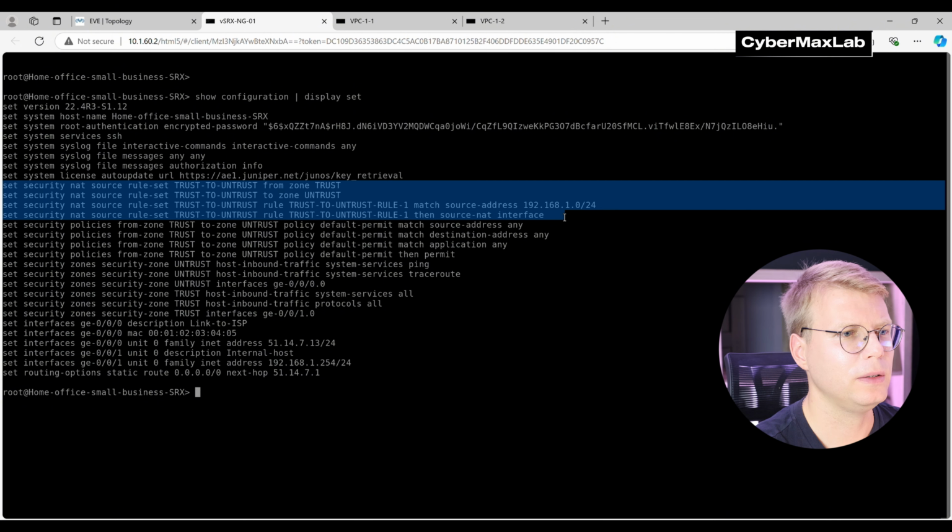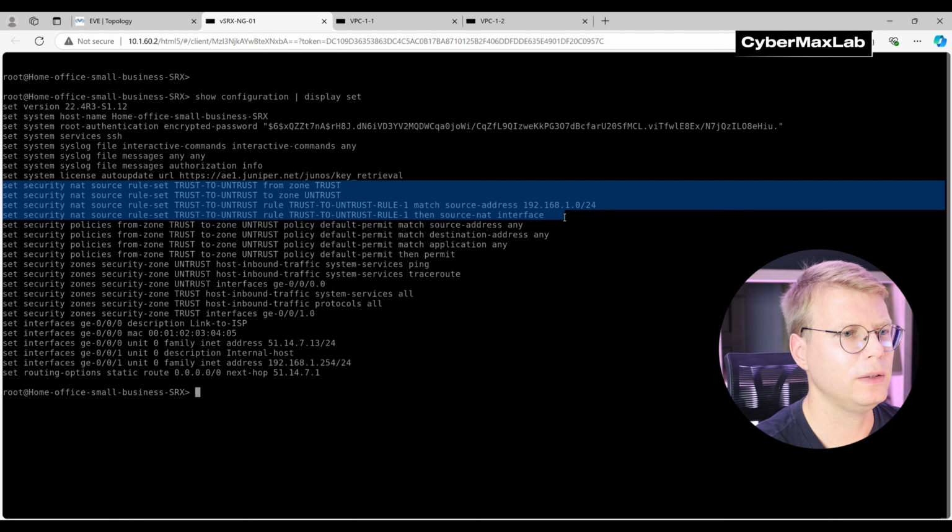It even gives an advantage to use interface for scenarios where your public ISP address is dynamic, so it can change over time. It is obtained by DHCP, for example. So the interface is a better option. It's just a comment on why you don't see a pool over here.